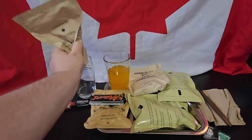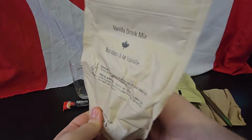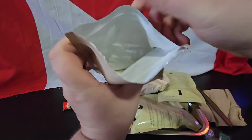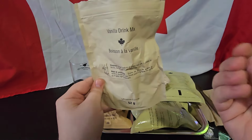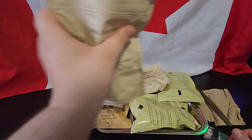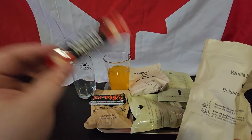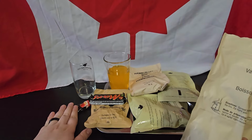All right. Next up, we have this vanilla drink mix. Vanilla protein drink mix is what I would call it. So, if I recall correctly, I like these. Haven't had them in a while, but I feel like I remember there being a bit of a chemical aftertaste to them. It does still have that bit of a chemical taste to it, smell to it, sorry. So what I'm going to do, I'm going to mix this up as normal. I'm going to try it just to see. And then, for the fun of it, I'm going to mix this in. Give it a nice vanilla mocha taste is my thought process on that one.